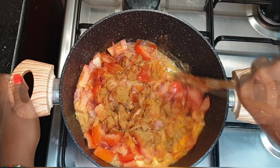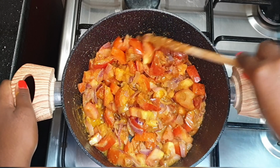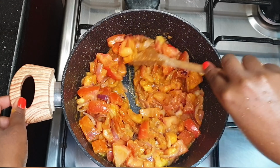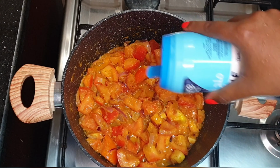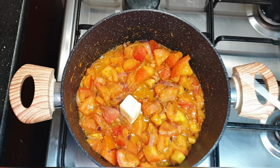and then we're going to cook it and let it simmer for at least 10 minutes on low heat. We're going to add in some salt as well and a tablespoon of butter.